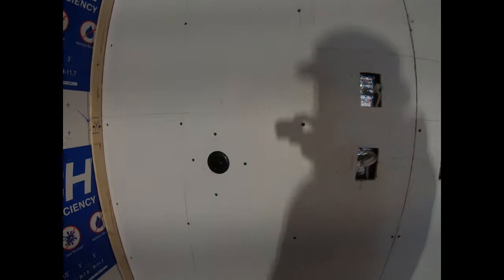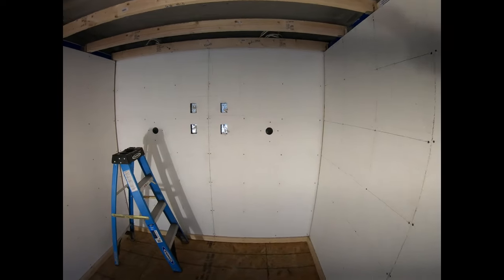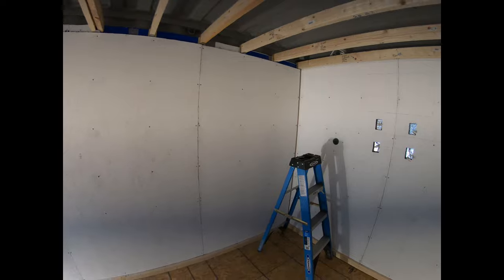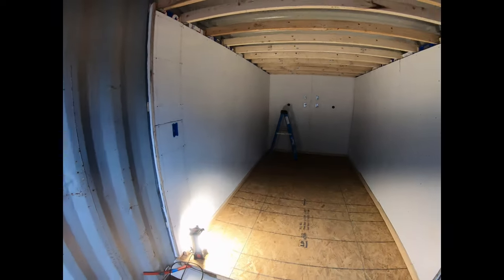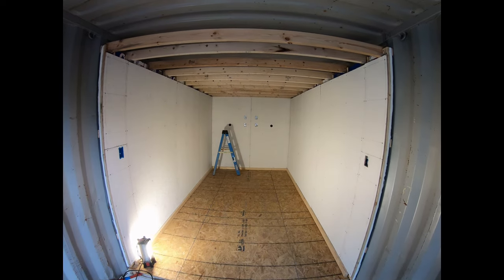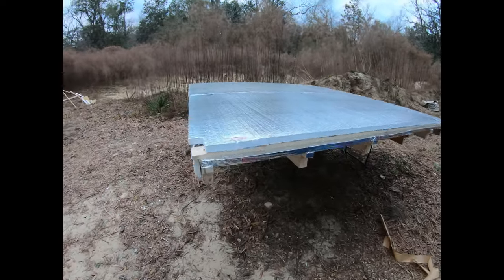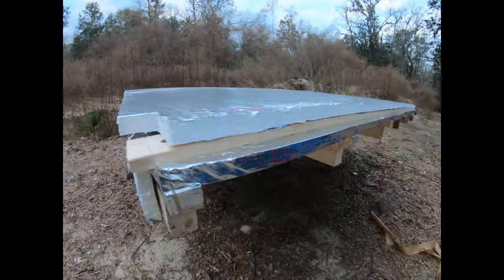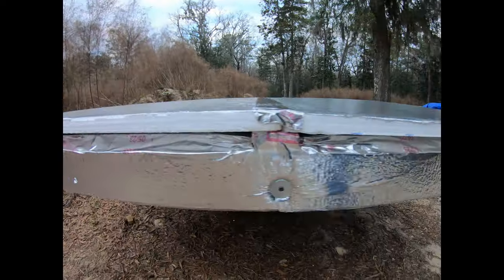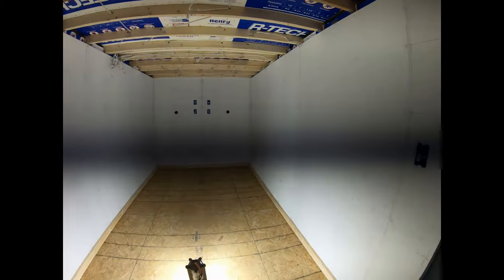Here we are — we've got our sidewalls up. We pre-drilled and screwed everything. This is our back panel with our vents and electrical boxes. This is the other wall and we are about to work on our ceiling system. The idea is we're going to have three layers of one-inch rigid foam board radiant. So this is our ceiling assembly — we have one-inch rigid foam board and three-quarter-inch that floats, so we have a gap here for the radiant. It doesn't look like much but it's designed for ventilation.